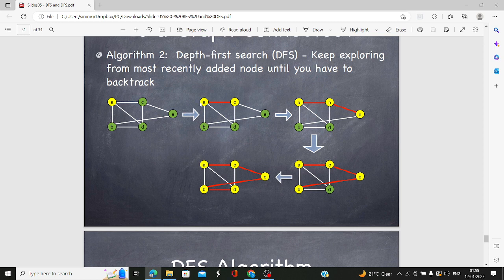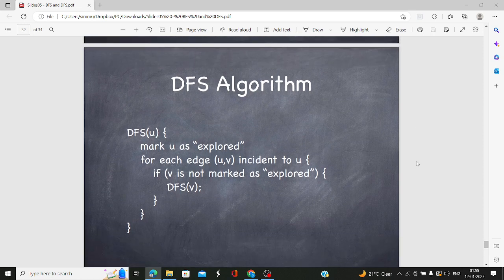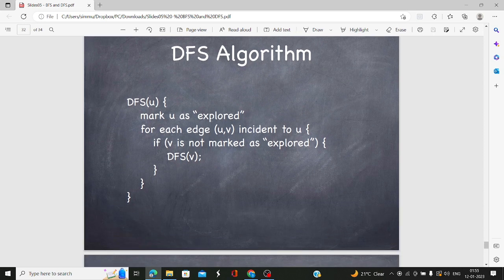But in DFS, making use of the stacks, instead of the neighboring nodes, you're first visiting one subtree of the node, exploring all the child nodes of the particular parent node, completing the subtree, then moving on. It's not level wise. So this was an example of the DFS algorithm, depth first search algorithm, which you can make a note of for your understanding.